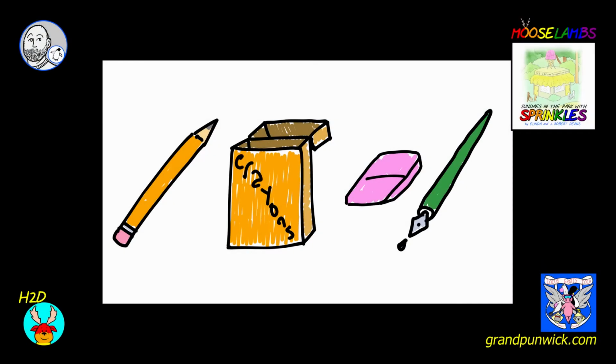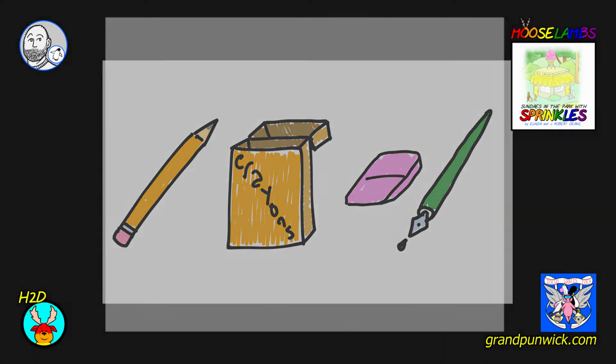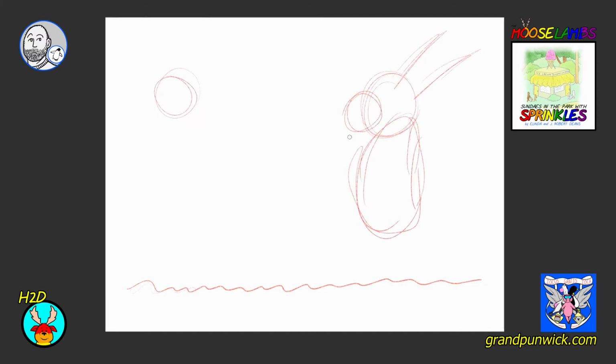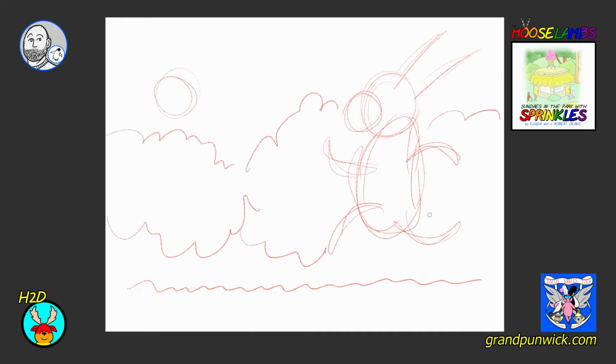Today we're going to draw Sprinkles the MooseLamb, and you'll need a pencil and some crayons. And if you want to ink your drawing like I do, you'll also need an ink pen, any kind of ink pen, and an eraser. But those are optional. I'm starting out by just doing a very light sketch, just very basic shapes to really position Sprinkles and see exactly how I want to put together this image, this picture.